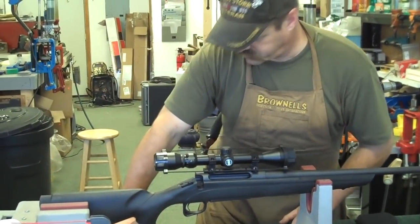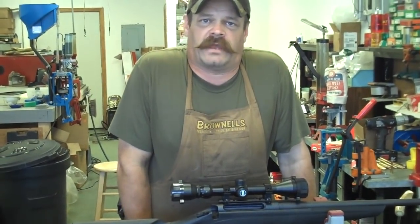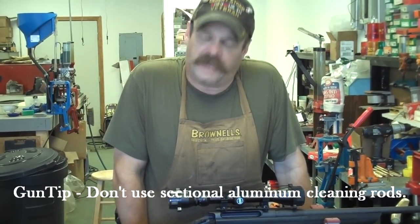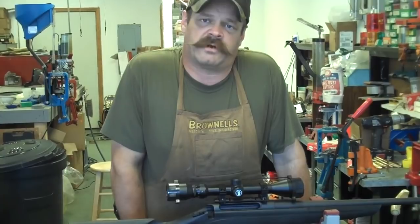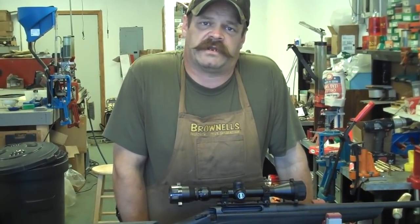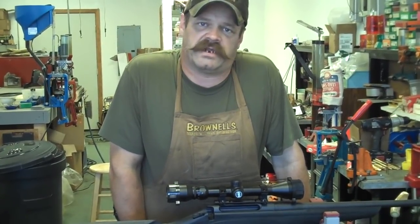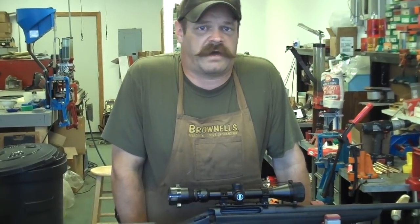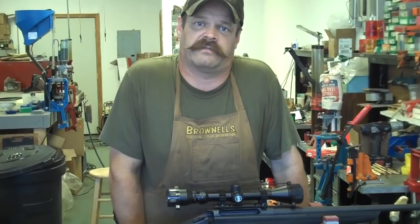What I'm going to discuss first is the fact that you don't want to go down to Walmart and buy those nice little sectional aluminum cleaning rods. I know they're pretty cheap, but keep in mind that aluminum is a pretty soft metal. Anytime your aluminum rod picks up any sort of grit, dirt, trash, or dust, it gets embedded in that rod. Next thing you know, that rod going down the bore — you might as well shove an abrasive stone down in there, because you're definitely going to scrub the rifle out of the muzzle area.